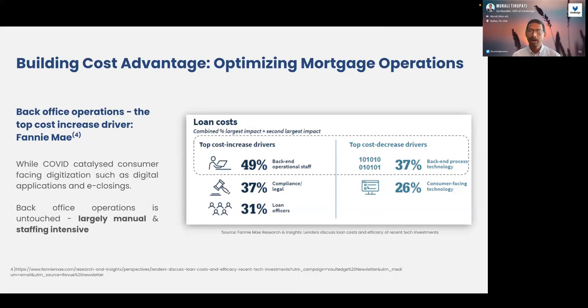So I want to now understand from each of the panelists what you are doing in your own organizations to address both these things, right? So one is from a people cost perspective, what are the initiatives that you have, which could be on the process and people side, and on the technology side, what is it that you are doing to address this? And what is your take on these points? Maynard, if you can start with you.